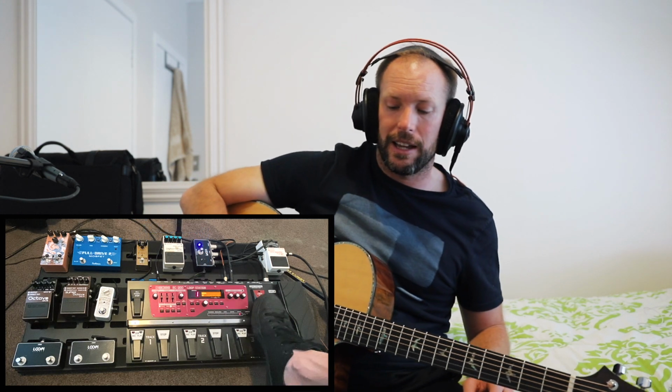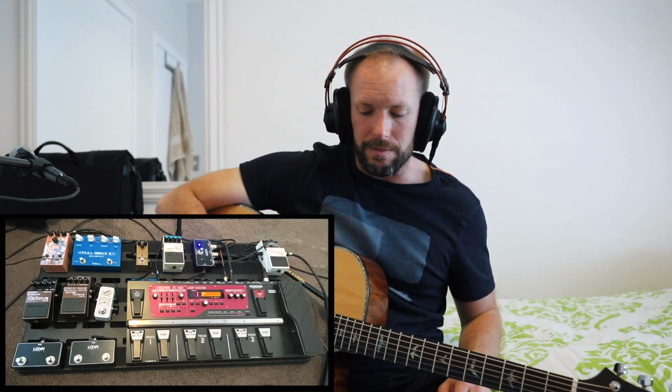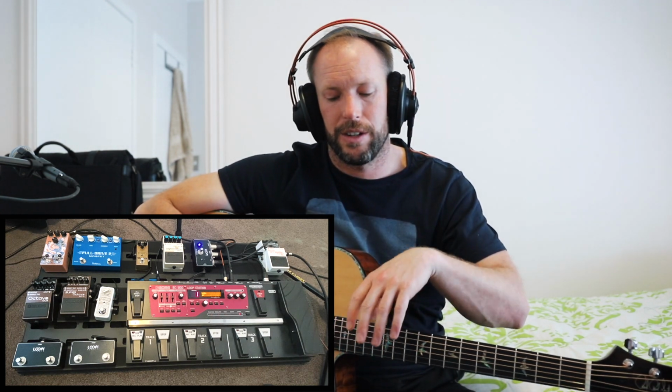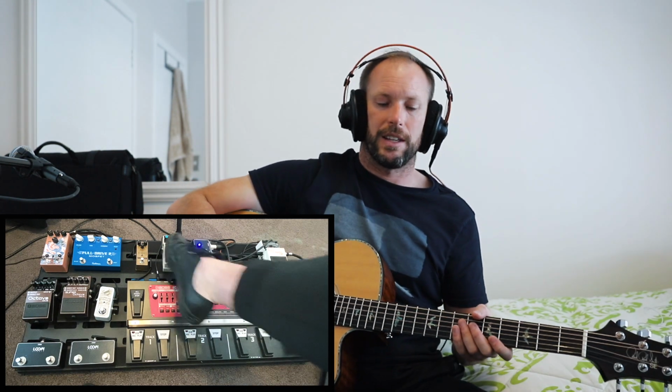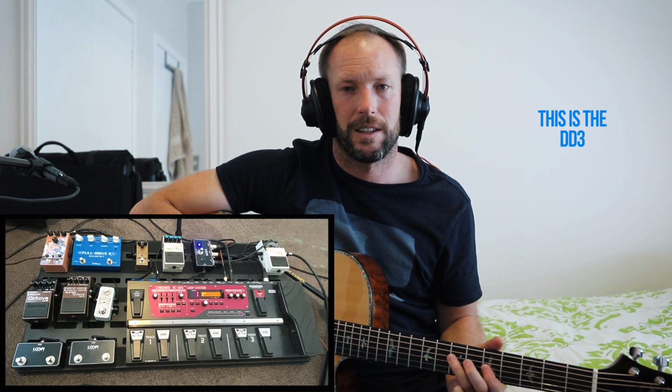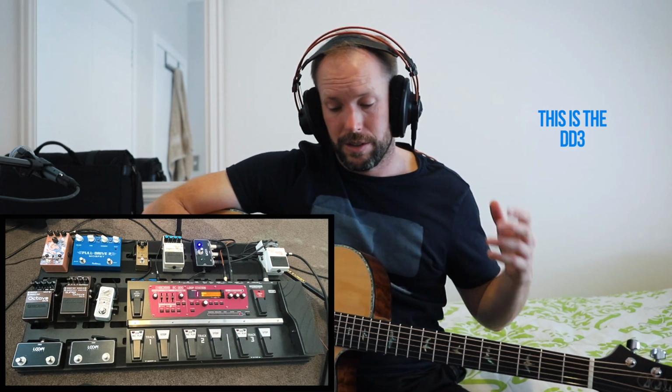I have the delay on the RC300 as my effect. I love that it's synced with whatever timing of groove I use. So the RC300 will typically be less of a delay, how I have it set, than this. And so I've got essentially options of two delays by having them both set up.